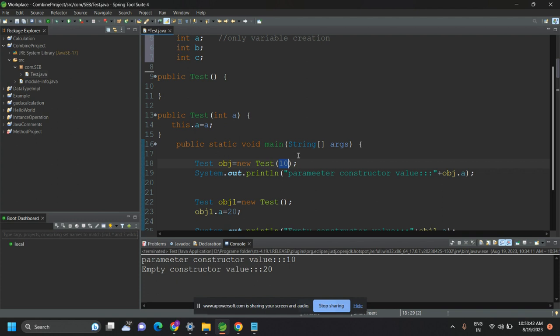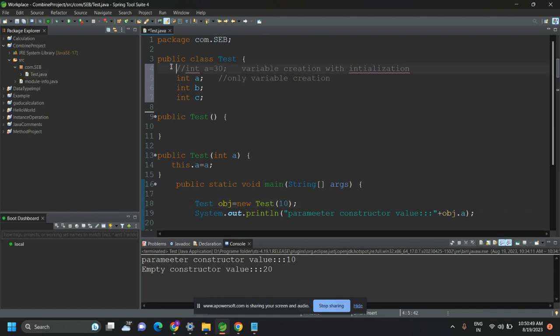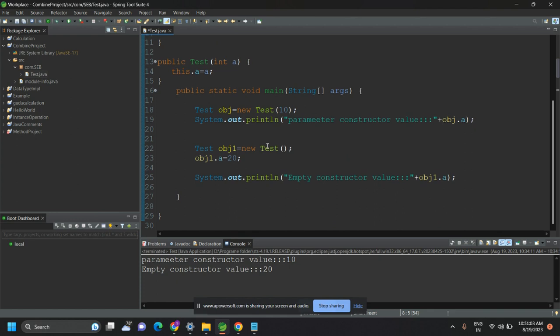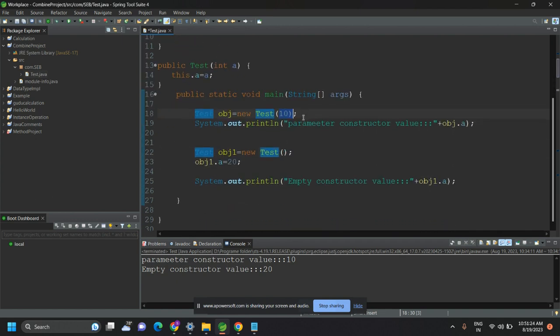This value, this 10, what I did here, we are going step by step, guys. First step is I directly define the value here. I create the variable and initialize it. Second step is I create only the variable, not initializing, then I initialize here, guys. Third step is I will initialize the variable but dynamically. Here I hardcoded, guys. Currently here I hardcoded. But in real time what happens? We are not passing here also. Everywhere I need to write implementation logic.